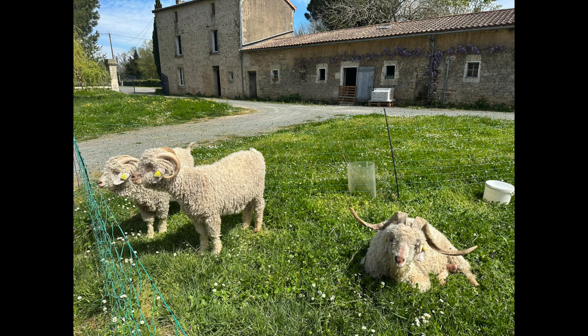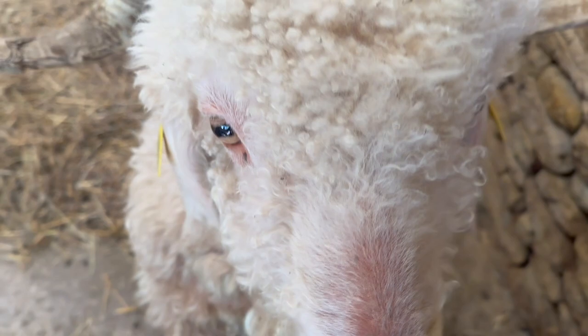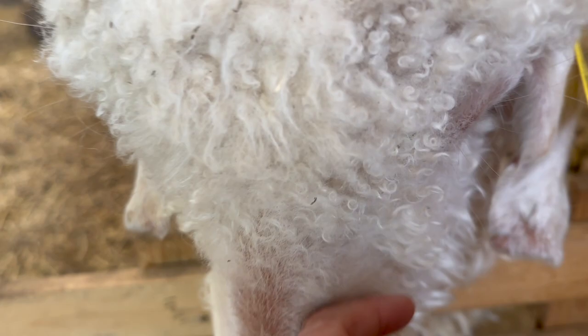She has one intact male and several neutered males. These goats are very friendly — even the males. We could interact with them and pet them. This type of goat doesn't do the head-to-head fighting you usually see with goats or deer. They have horns — the females too — but they don't fight that way; they are very peaceful.